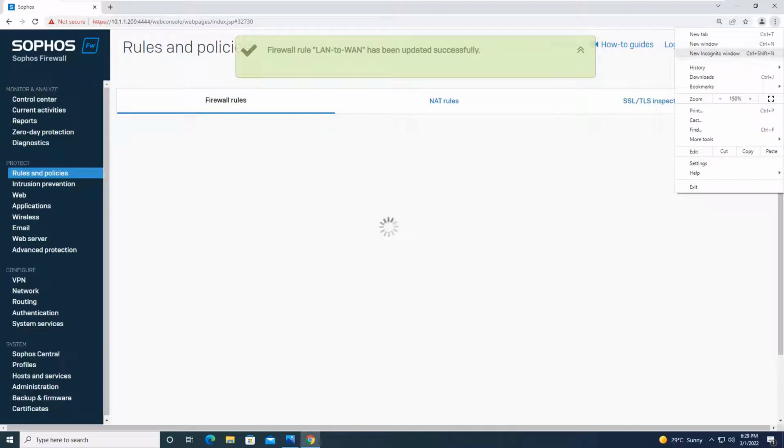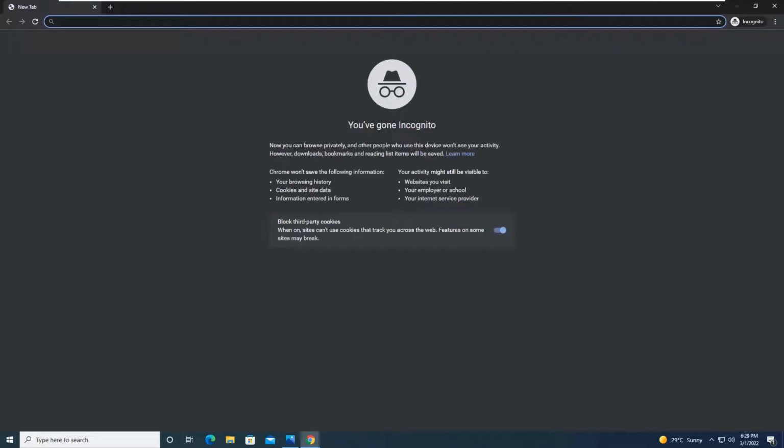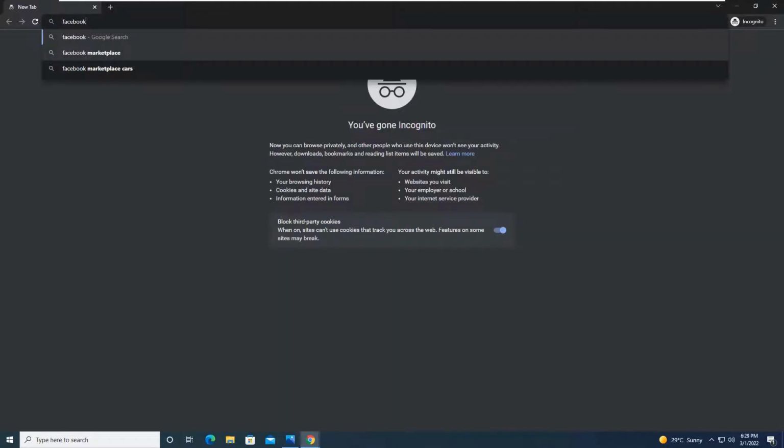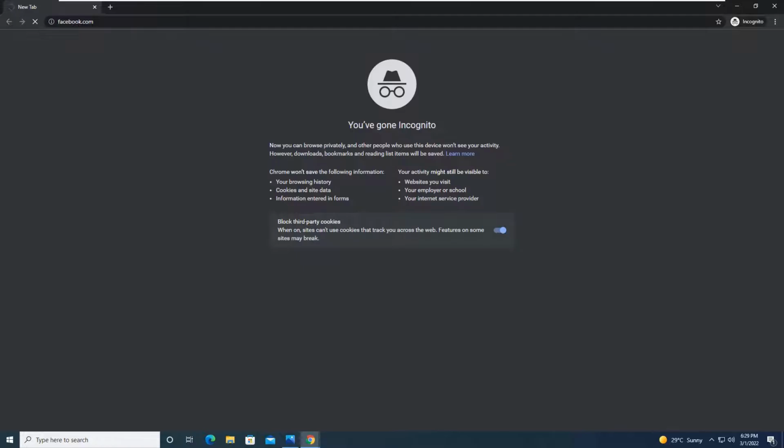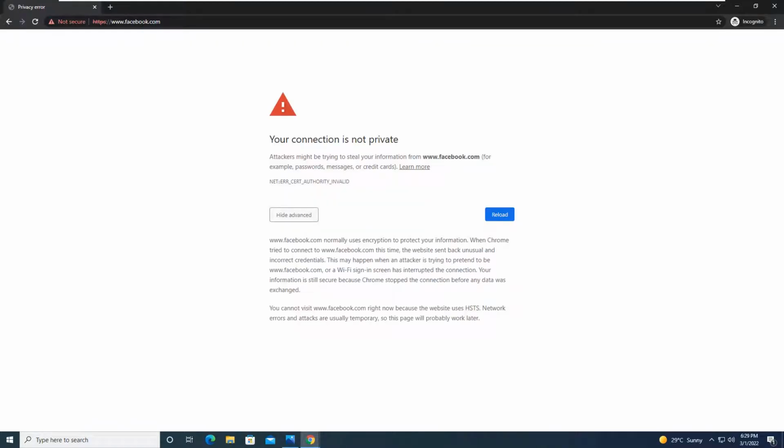Okay, let me move on to the browser and we will try to browse facebook.com. And over here you can see it is blocked. Additionally, see this page is coming, your connection is not private and so on. This error we will be fixing. Not only this, we are getting an error like the site is not reachable.